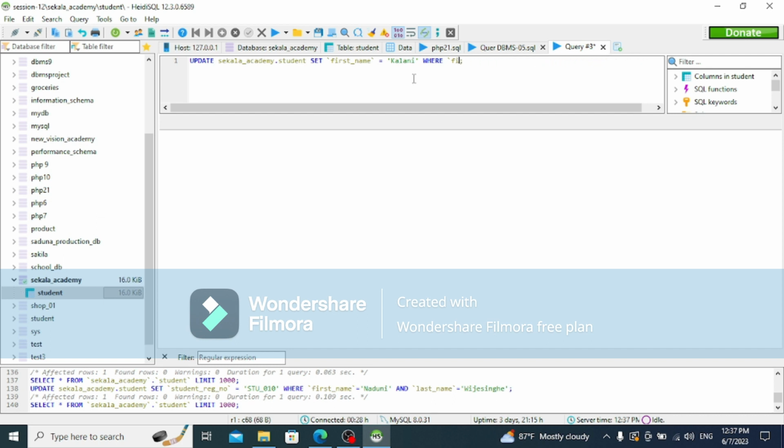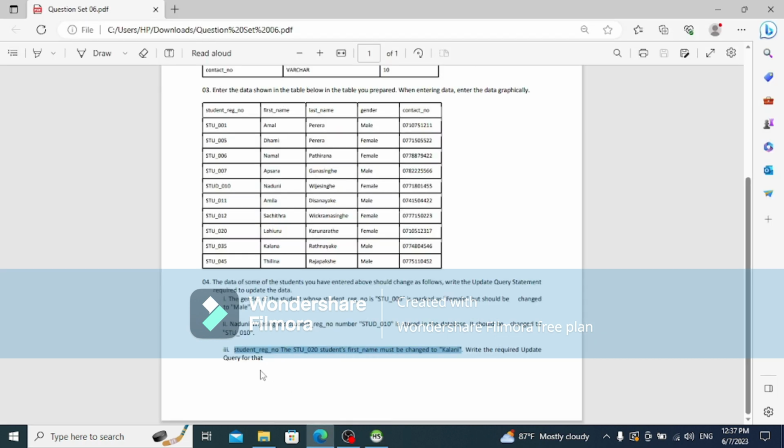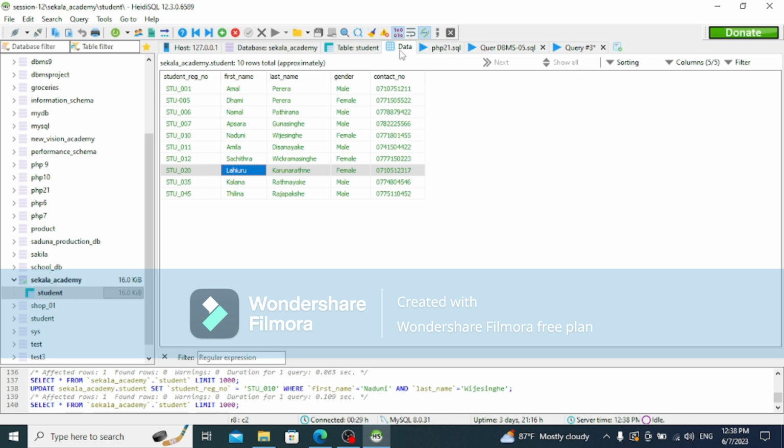Where the student registration number equals STU020. Right. Okay, so that's what we have to do. So we need to change it to that.